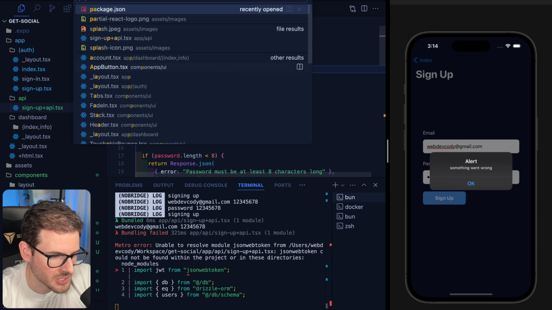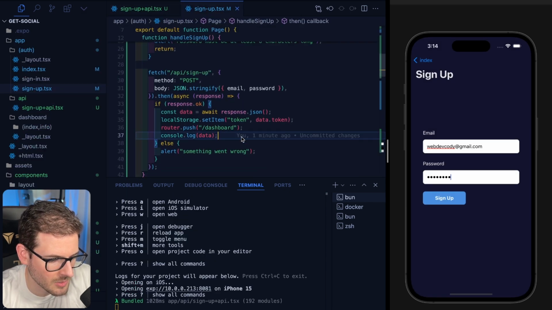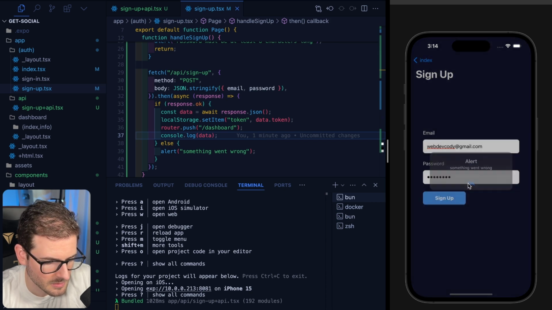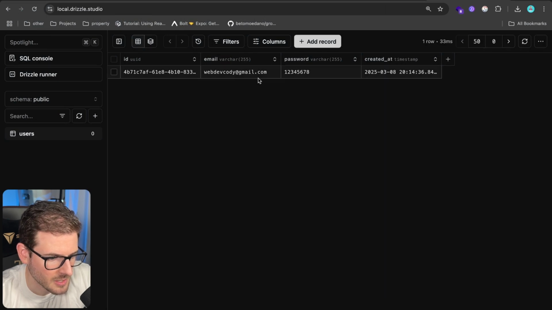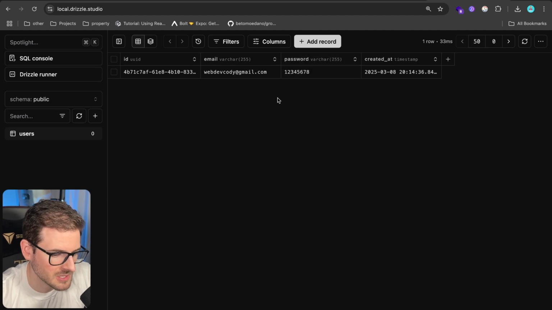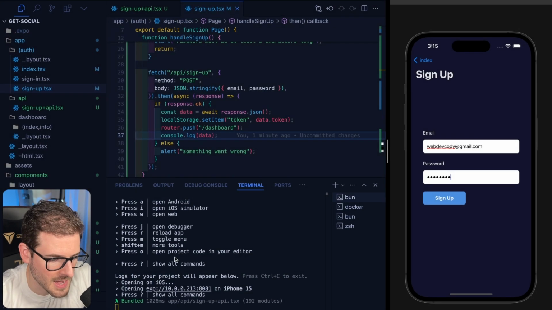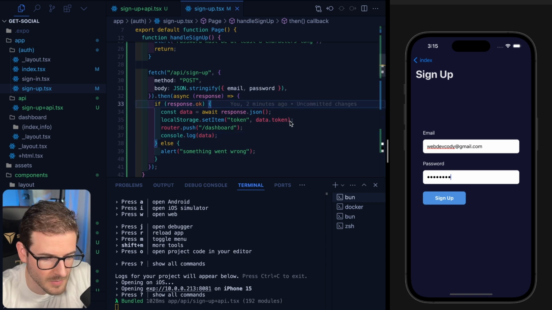It seems like it crashed. Why did it crash? Okay, that time it didn't crash. I just had to do a hard refresh, I think. Yeah, I think this worked. So now if we go back to our database and click on refresh here, we have a user. Again, never store the plain text password in your database. We'll come back and fix that in a second, but we have successfully created the user. I had to manually stop this and restart my app. I haven't figured out Expo fully yet. Sometimes you have to just hard refresh it. Sometimes everything else just works perfectly fine.